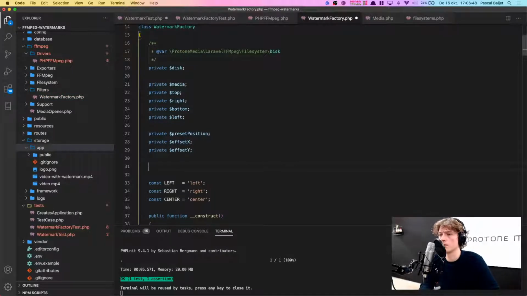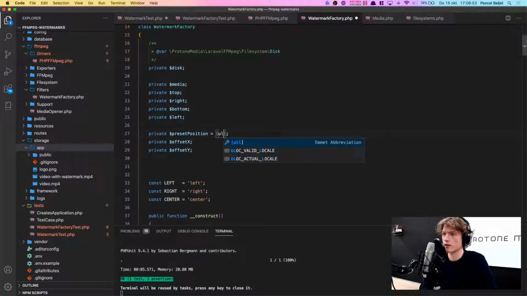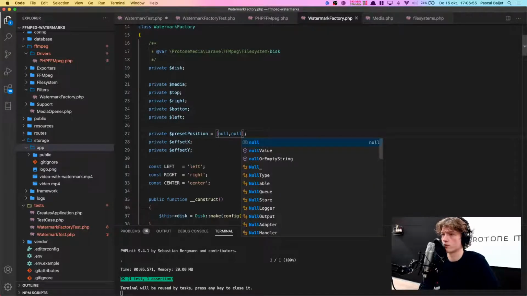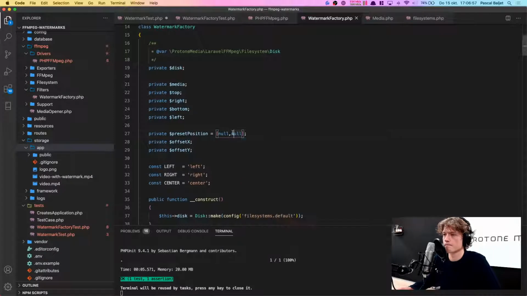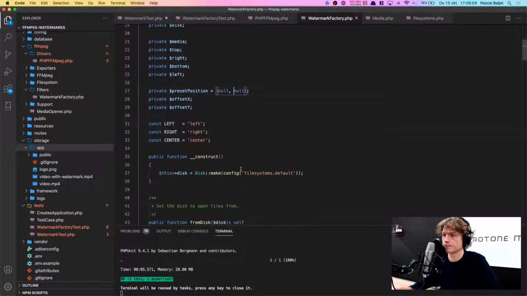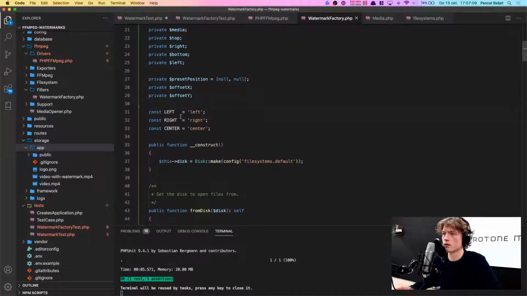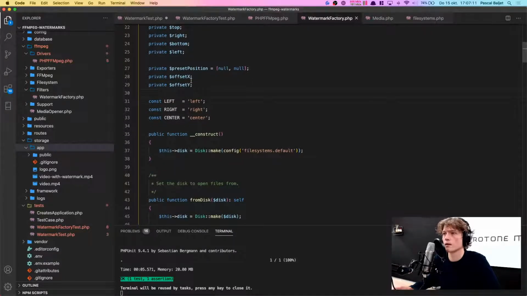And we're gonna make preset position an array. This might be really stupid, I don't know. Yep. This is not stupid. This is cool. And we don't need this anymore.